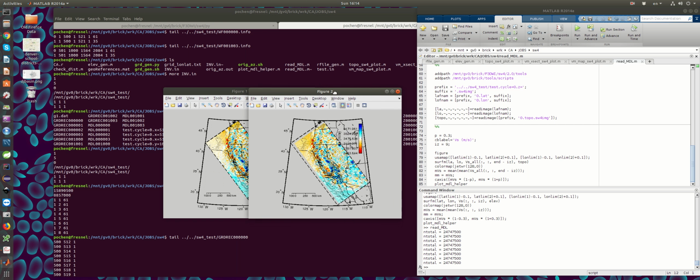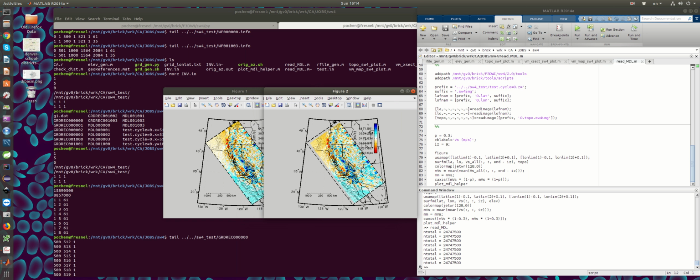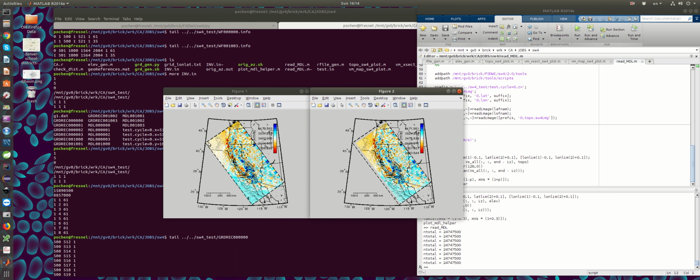So that's making a map view plot, right? You can see the velocity model that's actually used in the simulation is slightly smaller than the velocity model that I wrote into the R file. The reason is that the simulation grid is slightly smaller than the region that's covered by the R file. So I shifted the origin of the simulation grid to this particular location that's slightly inside the entire region that's covered by the R file, right?